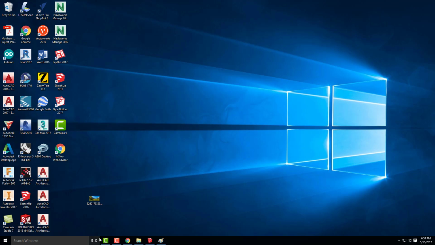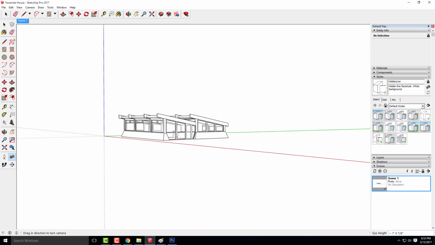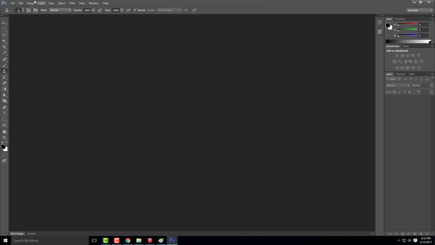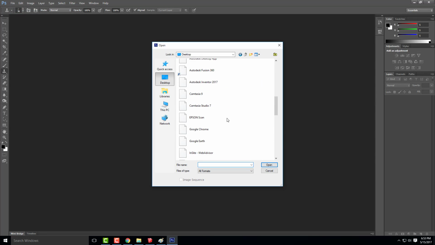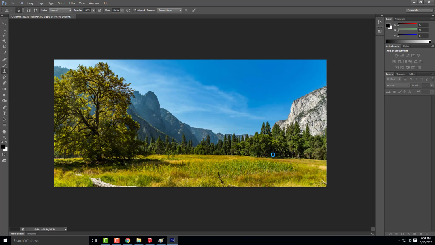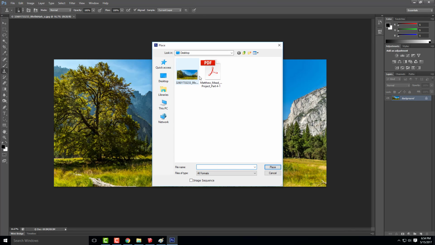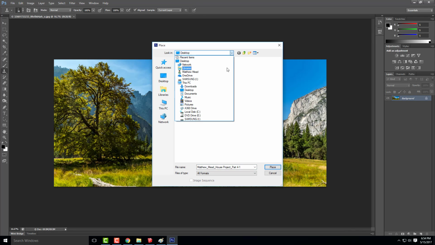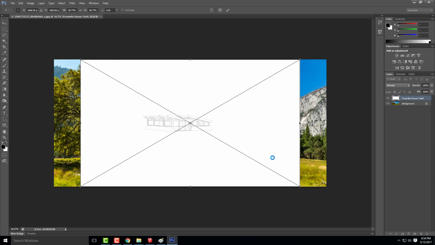And then let's go back to Photoshop, which is not open. Give me just a sec. All right, so I'm going to open my background image. I placed that on my desktop. All right, so we have our background image. Let's go ahead and place in the image of our building. All right, so Yosemite House, test with 2 T's, place, and we'll have something that looks about like that. Okay, so we'll go ahead and place that.